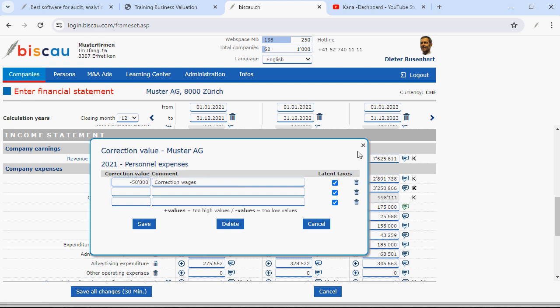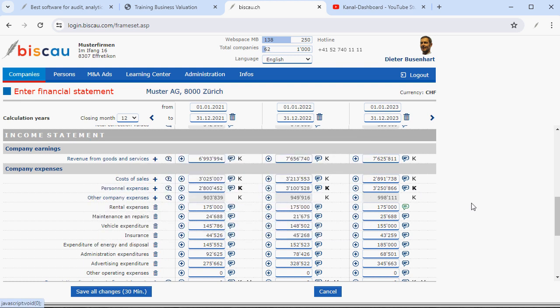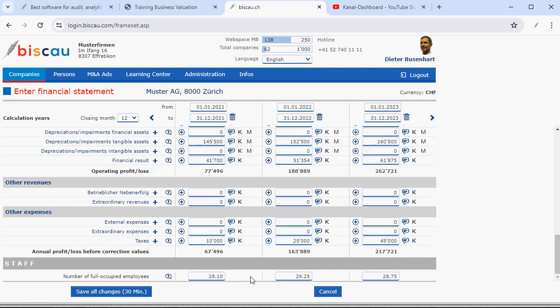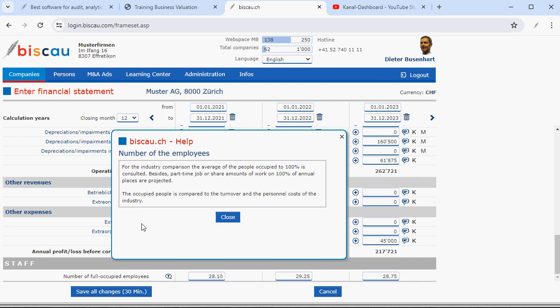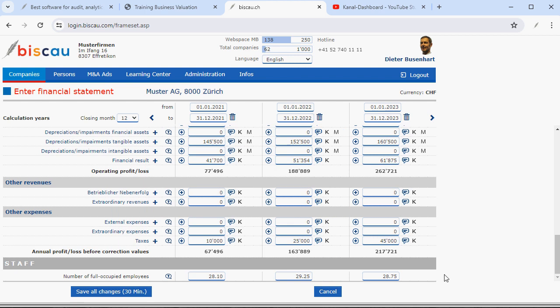After the balance sheet, we have our income statements also here with the correction value. We have too high wages for the management. And at the bottom, you see the number of full-time employees. When you go to the question mark, you can look at what you have to do there.